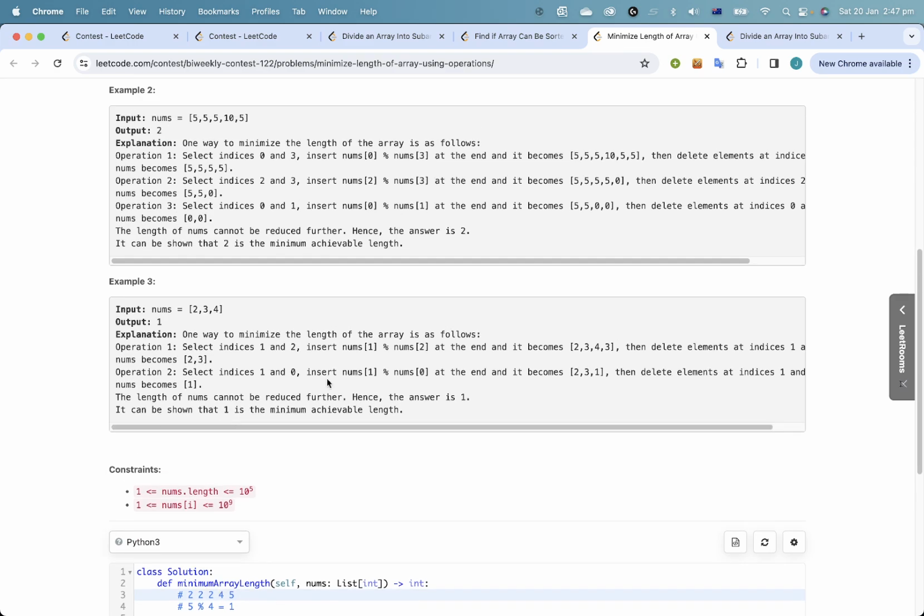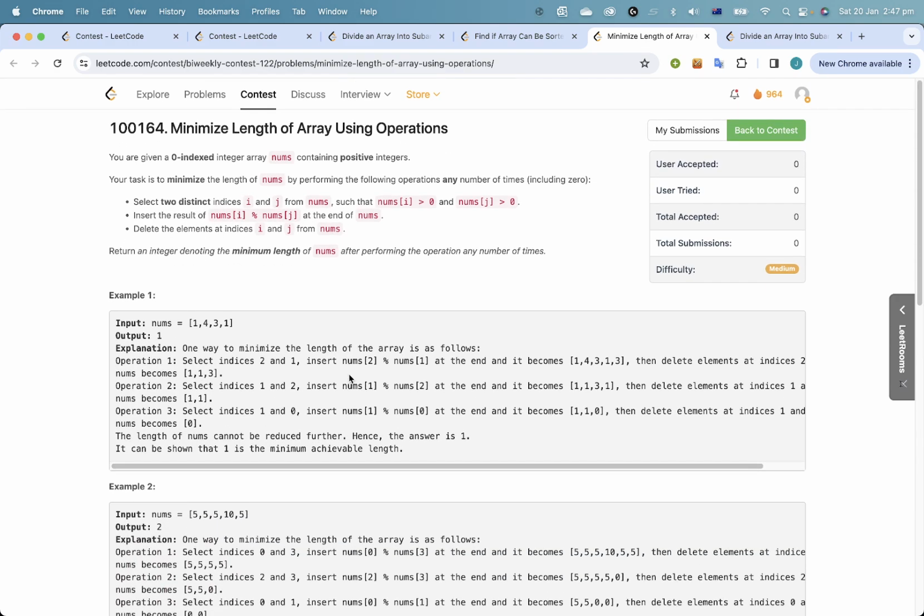Okay, I need to think a bit more. Select 2 indices.